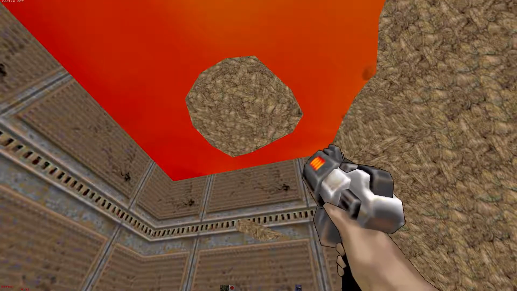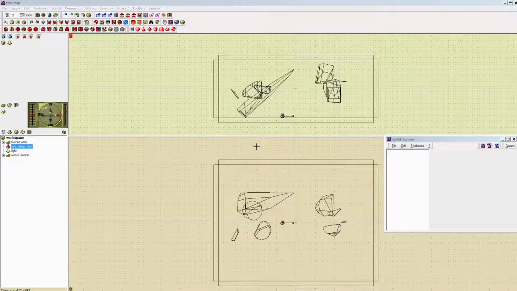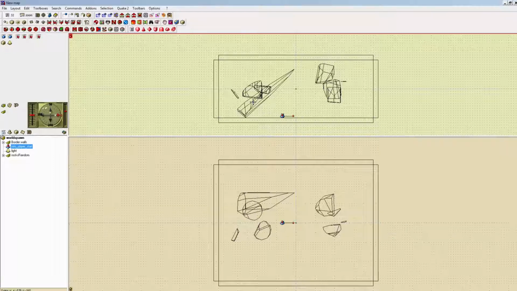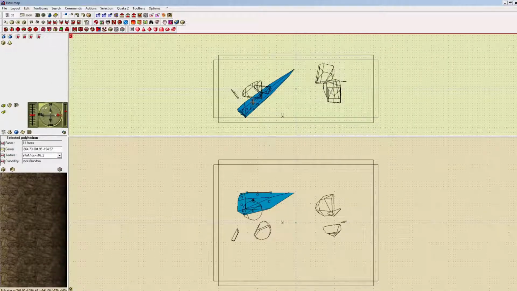Let's try something. Okay, so this one I would need to lay down, to walk on this, and to rotate things.